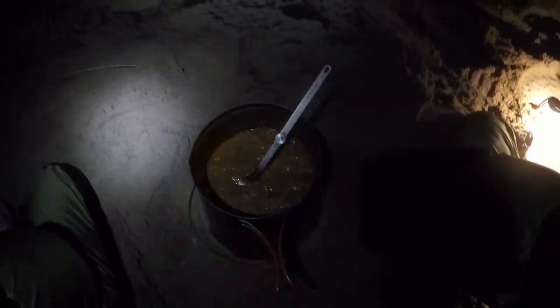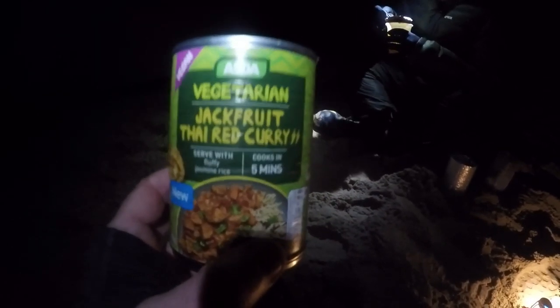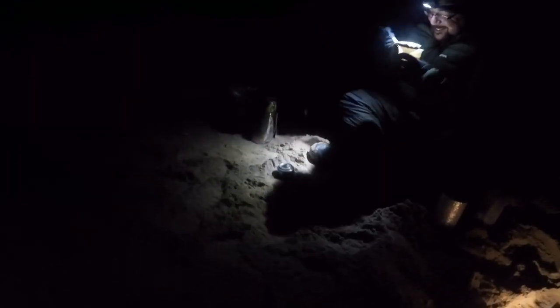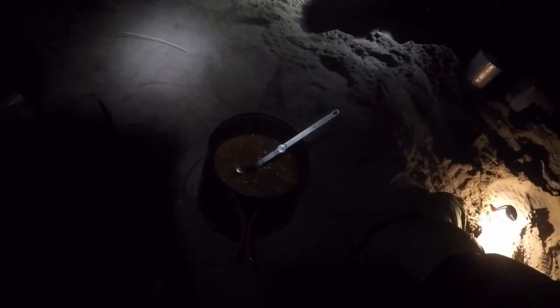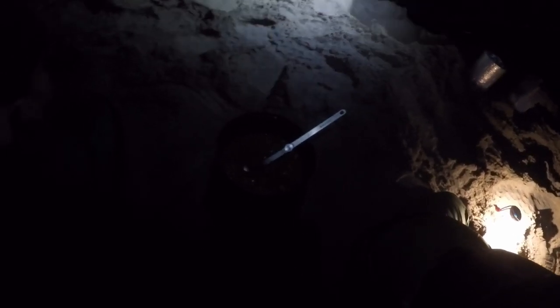I've got a vegan meal. It's jackfruit red side curry. It's okay. The vegetarian chilli is much better, but I thought I'll give it a try. Everyone raves about how good jackfruit is, and yeah, it's not. I've had the vegetarian chilli before and it's real nice, because I am attempting to go vegetarian now for health reasons and ethical reasons, of course.